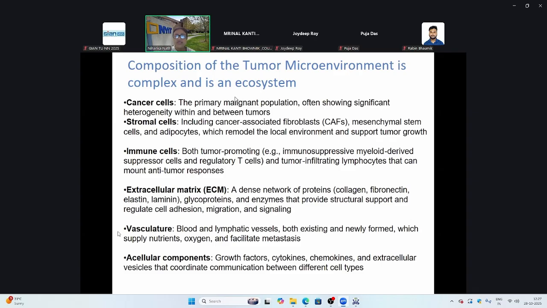Cancer stem cells. Stem cells, you must have heard, are cells that can become anything they want to, right? That's what we know. If I give them the right trigger, they will become anything they want to. So we found that this tumor has cancer stem cells, and that's kind of scary. They are found in these solid tumors, and they're very rare. There are only a few of them, because stem cells are always few. They're never too many. So these stem cells are a very small part of that population.